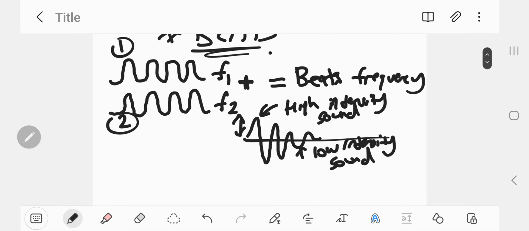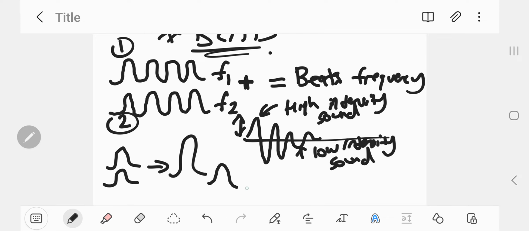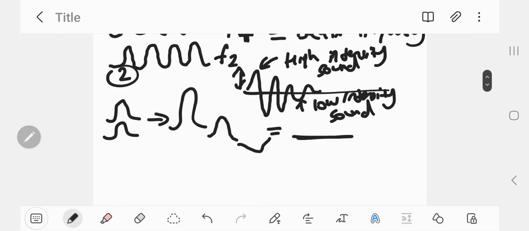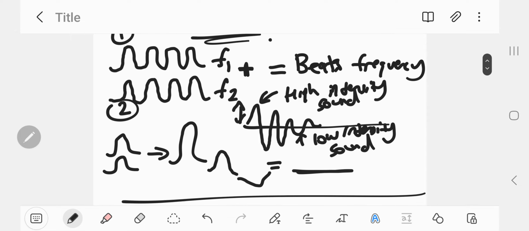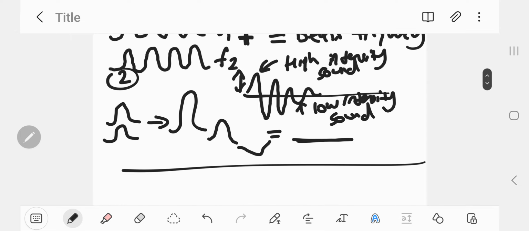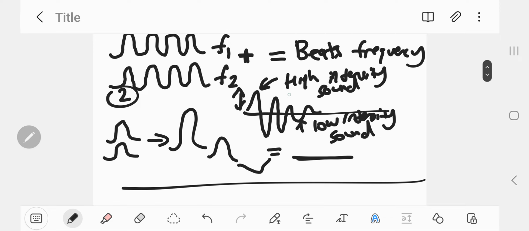And there'll be regions where you'll get cancellations for the two waves, in terms of constructive interference and destructive interference. Constructive interference occurs when two peaks overlap and they add to give you a bigger peak. Destructive interference is when you've got a peak and a trough, and they cancel out to give you nothing. So that's what happens when you have, let's say, two speakers and you point them towards one another. You'll get beats. So visually that's what beats frequency looks like. It's just a wave that alternates between maximum and minimum.